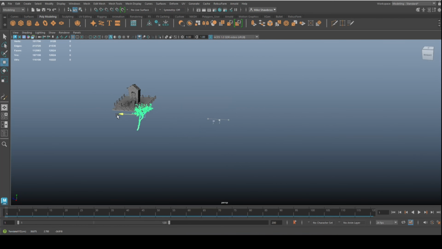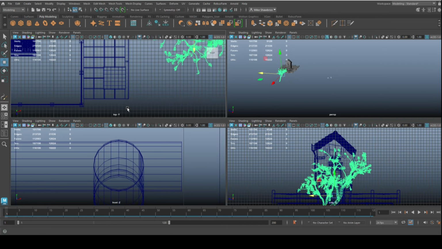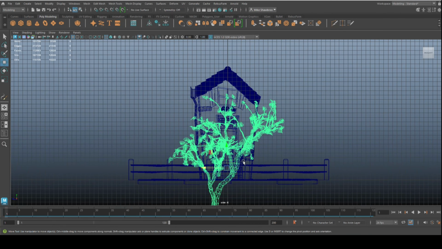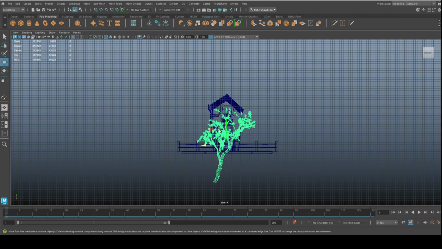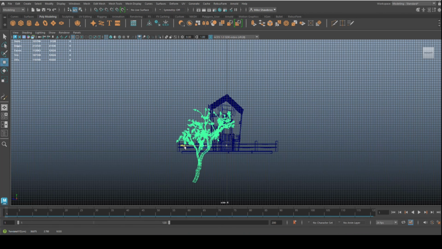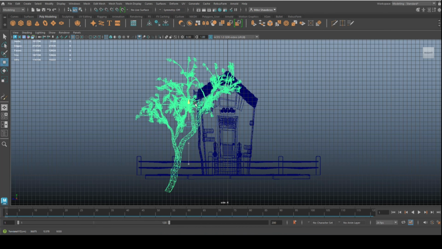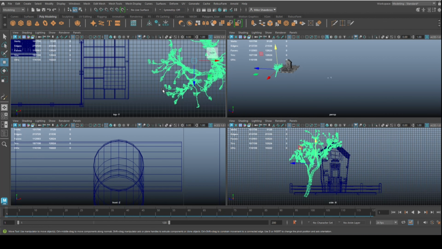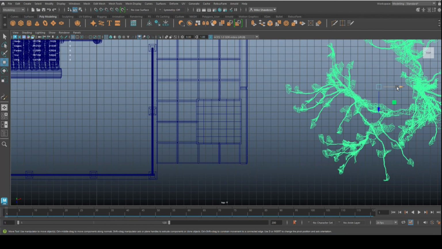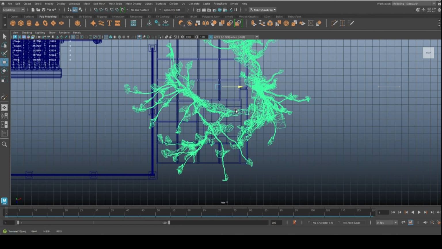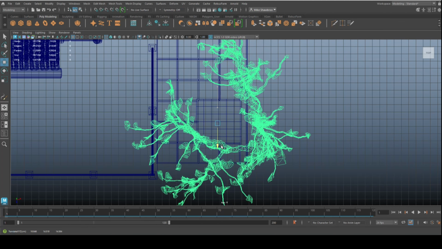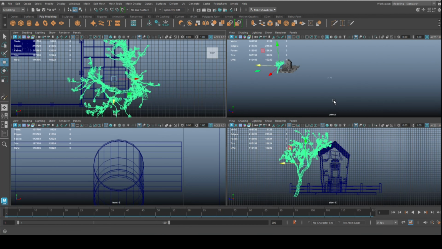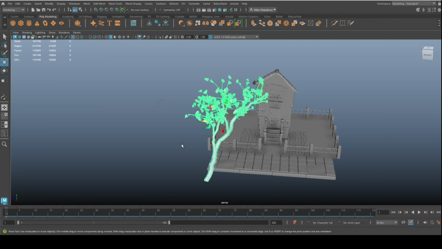And we're going to hit W, move that towards our house, get it roughly where it needs to be. So it's going to be around here, right? And it's going to be somewhere in this area. And then we're going to jump to our perspective view.